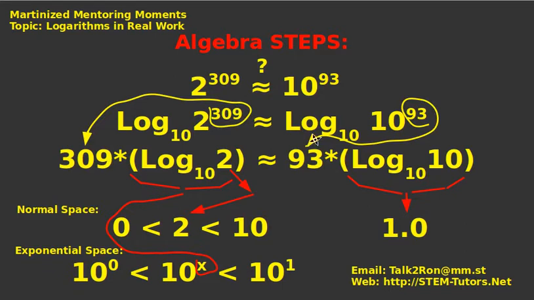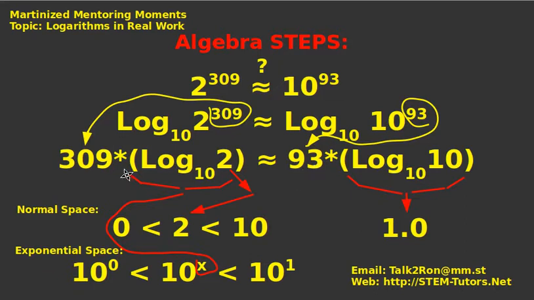And on the other side, we did log base 10 of 10 to the 93 power. That means the 93 can roll back out here in front, and we get log base 10 of 10, which is 1. Nice simple output. So we got 1 times 93 on this side. That's a very desirable thing to do. That gets us to something simpler.